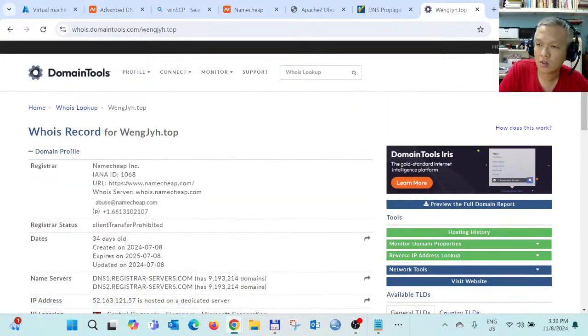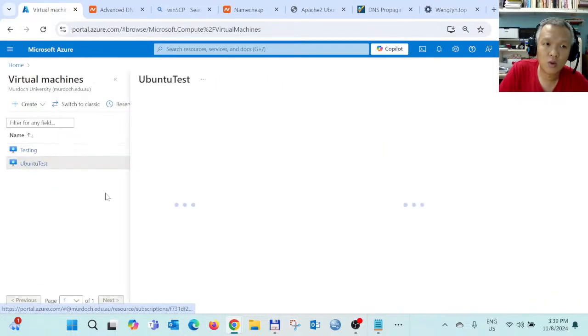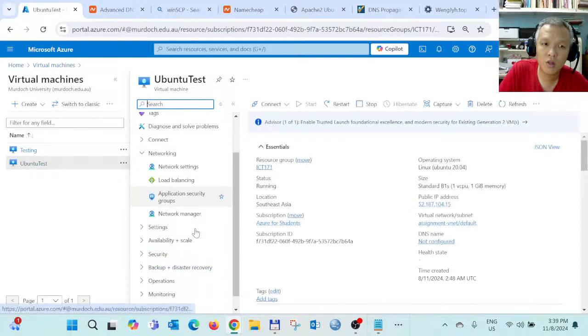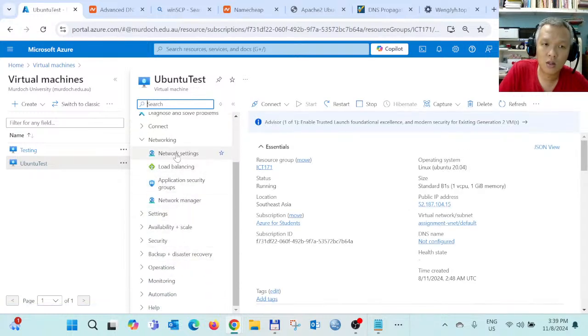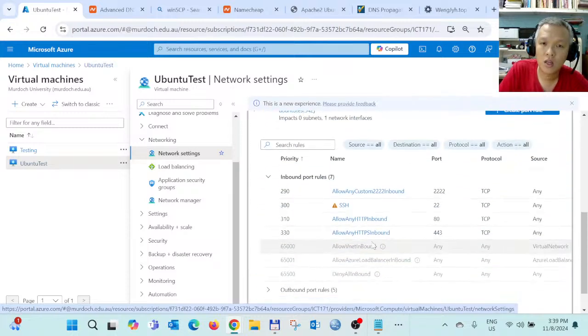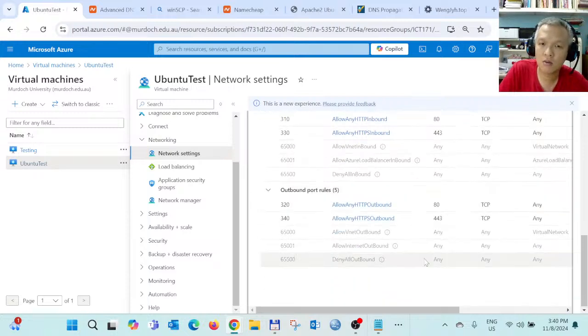After that you just have to ensure that when you go to your Ubuntu overview, you are allowed HTTPS 443. Make sure you have inbound, and of course outbound for your HTTPS 443.